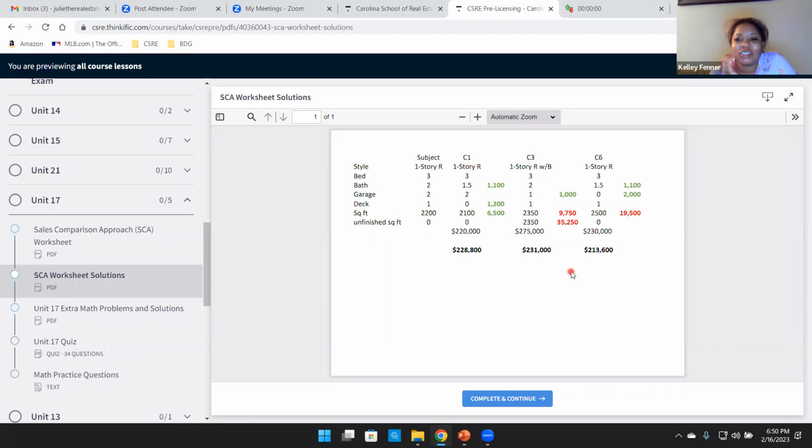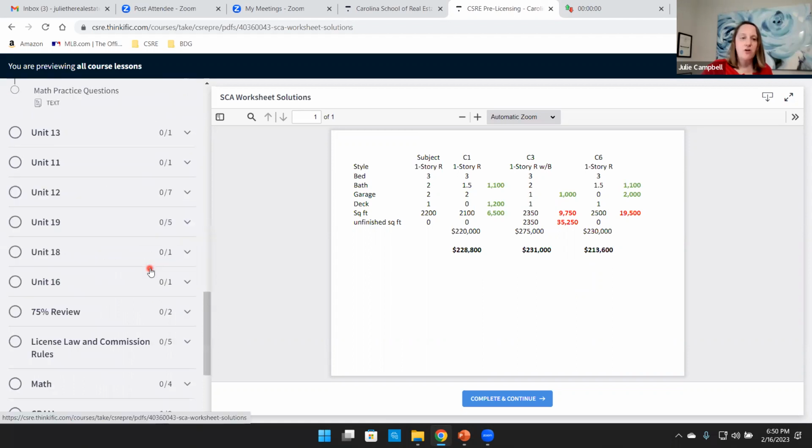Just out of curiosity, Julie, about how many questions in chapter 17 are we looking at for the exam? I don't remember off the top of my head. Units 7, 8, 9, and 10 are your heavily tested units. Don't discount 17. No, I'm not. I'm not at all. I'm just, all of this math is just... Yeah, no, and I get it.